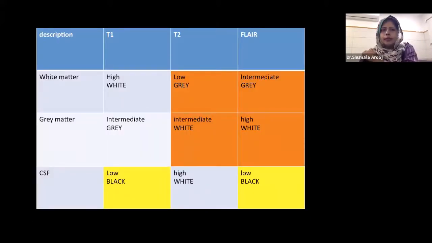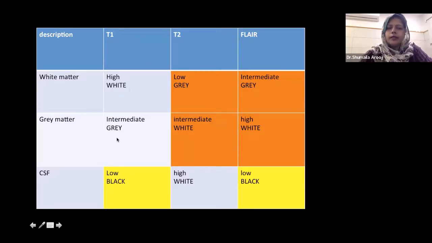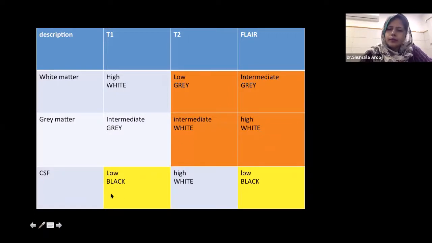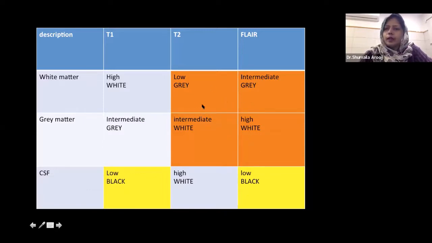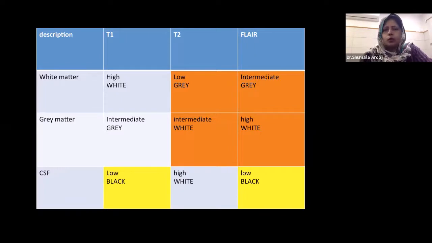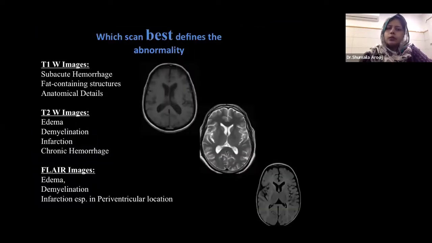I tried to make a simple table highlighted with colors to show that on T1-weighted images the white matter is white, the gray matter is gray, and the CSF is black — that is the normal anatomical appearance. The CSF becomes just like T1 on FLAIR — that is, it is black. The gray and white matter signals of T2 and FLAIR are the same. This is just to simplify in a tabulated form. So just a revision: what will be hyperintense on T1, what will be hyperintense on T2, and what will be evident on FLAIR.